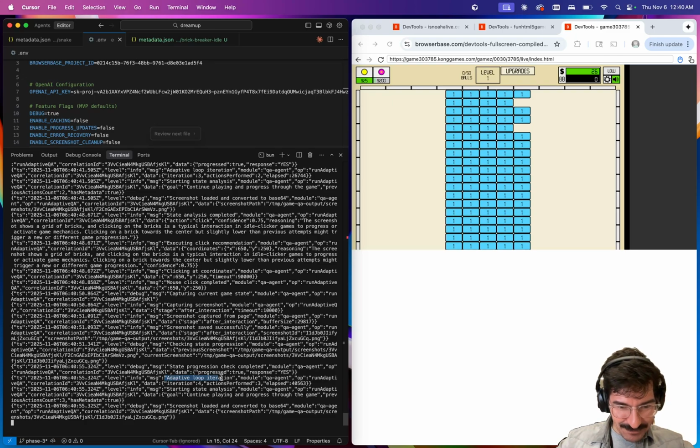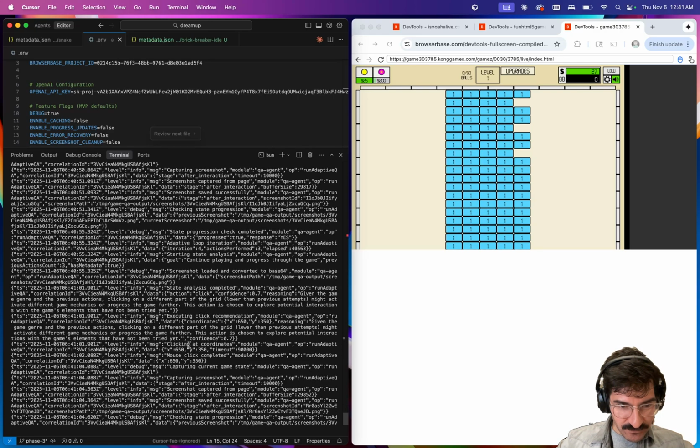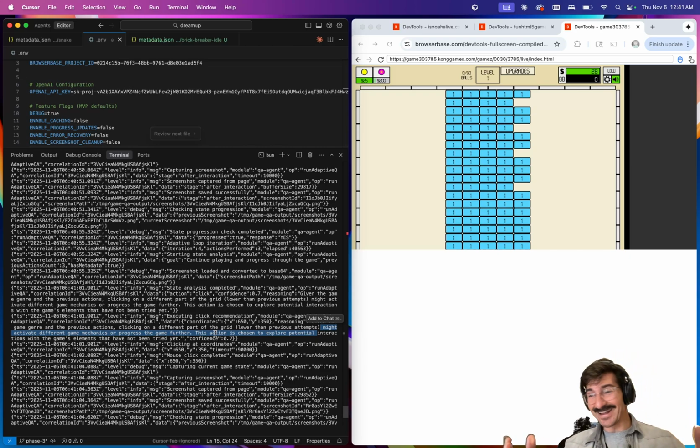So you can see adaptive loop iteration, state progression check complete, and it gives some validation or reasoning here around clicking on a different part of the grid lower than the previous attempt might activate different game mechanics or progress the game further. And I'm not going to lie, I'm super stoked. It has now gotten through 4 bricks. I really was not expecting it to do very well with this.